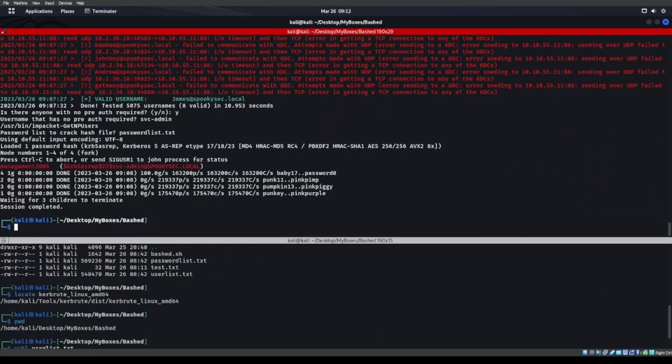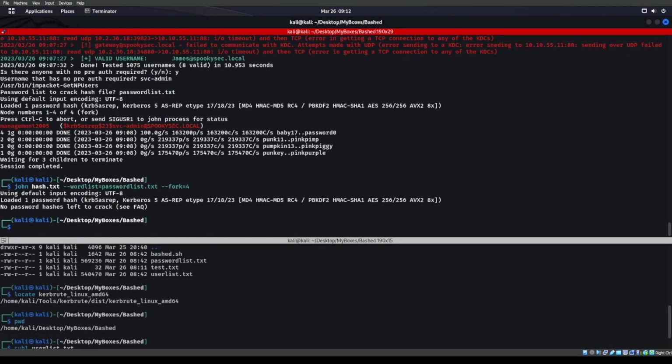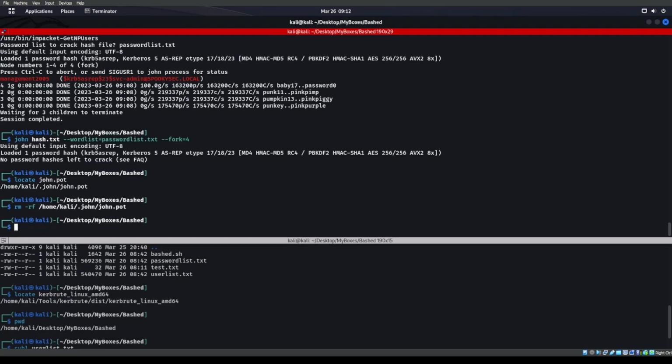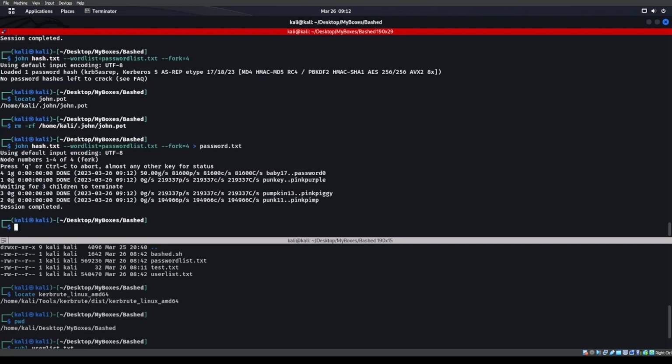Can we use John the Ripper to put a password into a file? I don't think I've ever done that before. Not gonna lie. Instead of doing show, what I actually want to do is just put that into password.txt. I want to see what happens.